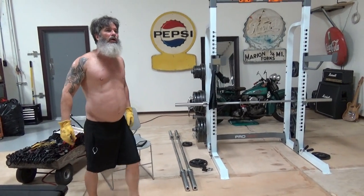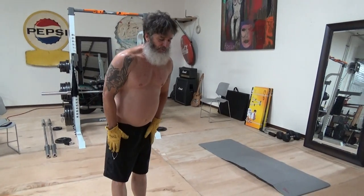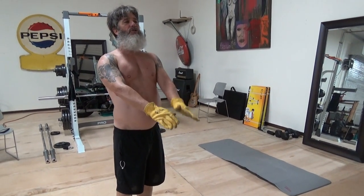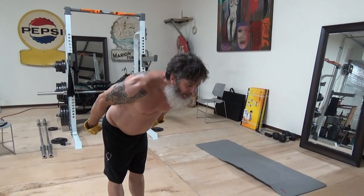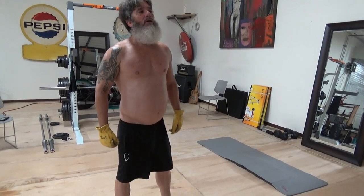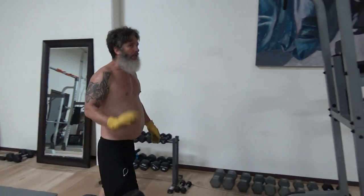And as I get stronger, with the dips, if you put your feet forward like this, it increases the weight. And then when you want to really increase the weight, you lean forward like this. But I've got to get two of these together. You've got to do that. And I ain't there.